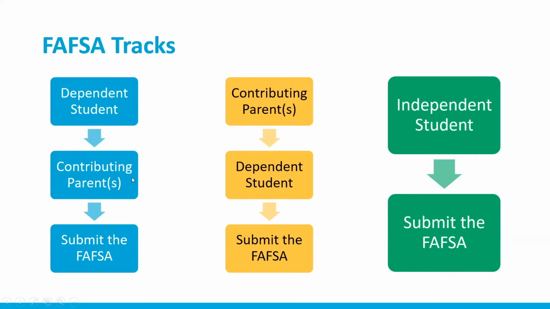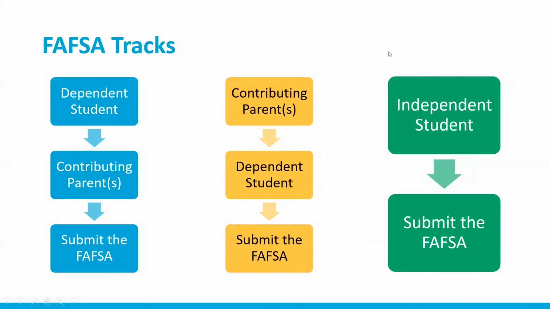Then, your parents will need to log in, fill out their portion of the FAFSA, and sign the form as well. Alternatively, parents of dependent students can start the FAFSA form, as seen in the yellow pathway. They will log in and complete most of the student section on behalf of their student, then proceed to fill out their own portion and sign the FAFSA form. Subsequently, they'll need to invite the student to access the form. Then their student will log in, finish their section, and sign and submit their part of the FAFSA.